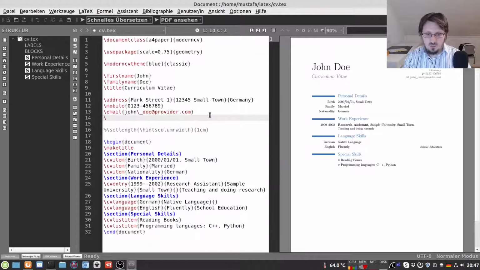Yeah, and especially in some CVs, you have to insert a photo. So you can also do this. There is a special command for this implemented, which is called photo. And when I write here photo and then logo.png, this is, I think, the graphic that we have created some time ago. And I run this script now, then you see that even the photo of yourself or of this person, John Doe, will be shown here, and you can also change the parameters according to that.